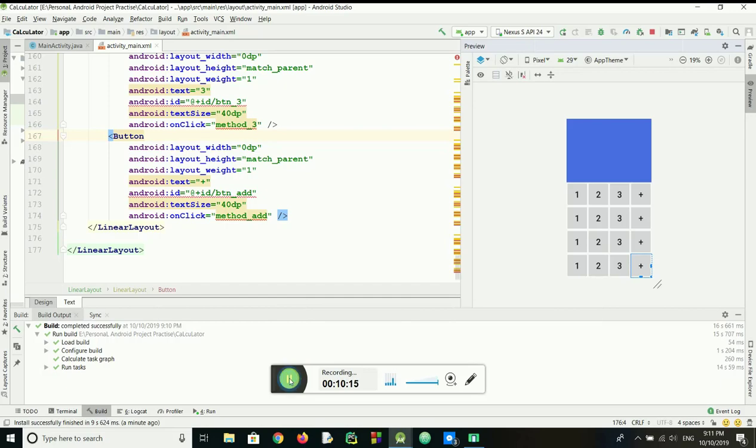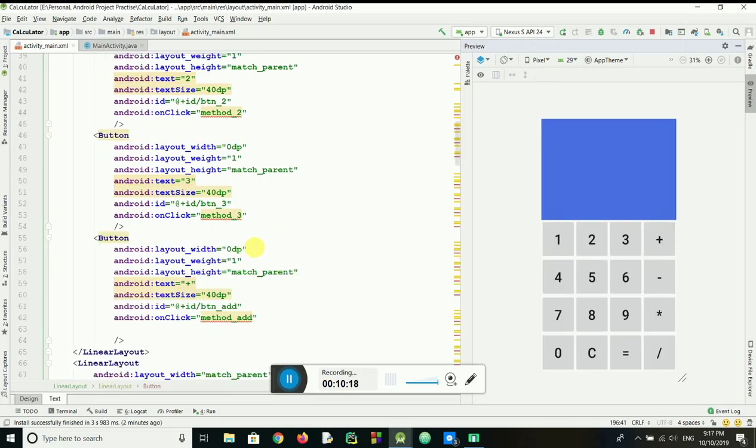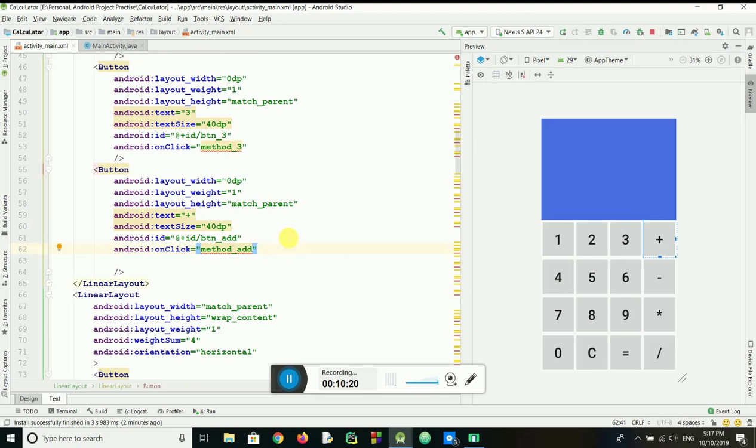I'll pause this video. After I pause it, now I'll just copy and paste. Then here will be the button 4, and the ID is BT4, and in the same code BT5, and the method is BT5, and in the same case it will be for C, the clear button. The ID is clear, button clear, and the onClick method is method clear, and it's the same case that I designed.